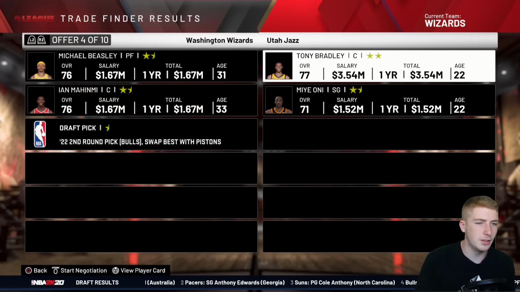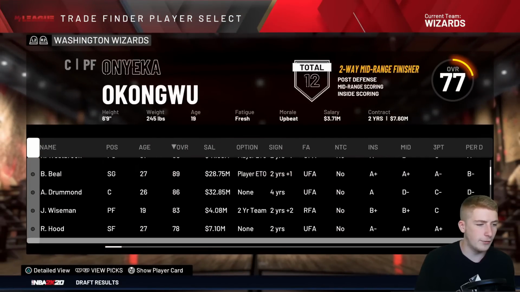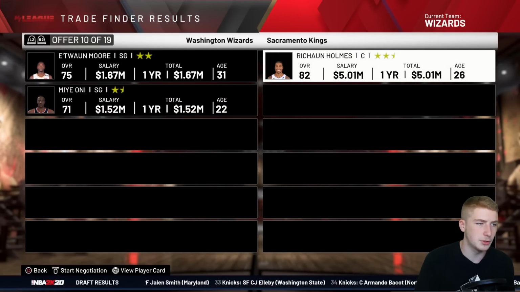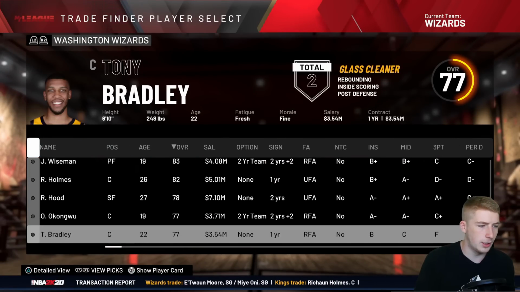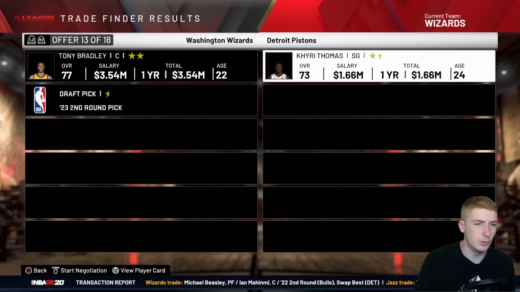I did need a backup center. I did see Tony Bradley. That could work out. We get Michelle or Oni out of it as well. So that's pretty good. So we'll have Etuan Moore and Oni we can throw in here. And another big man pops up, Rashawn Holmes. Definitely am not opposed to getting Rashawn Holmes, 82 overall center. I think I'm going to do it. We're going to get Rashawn Holmes. And now that we don't need Tony Bradley anymore, let's go ahead and throw in TJ McConnell.